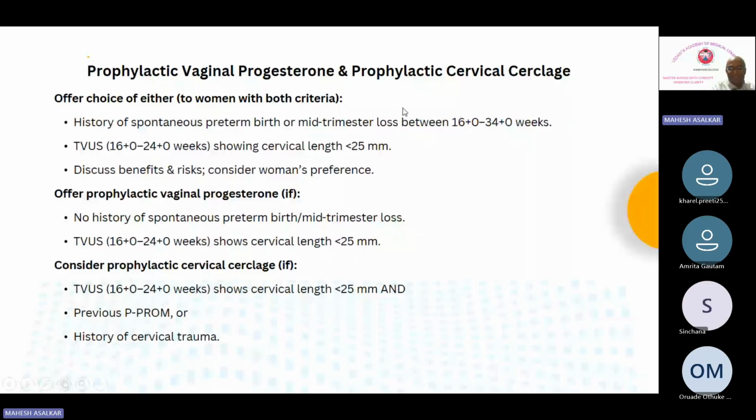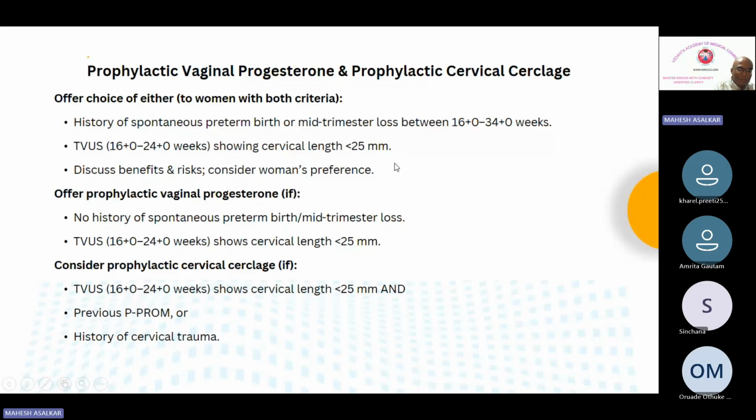If there is a previous preterm birth, but the cervical length is good, then there is no indication for cervical encirclement. There is no indication for prophylactic vaginal progesterone also, because we are screening them on cervical length. That is our parameter, and we are treating with respect to their history. You got it? So the screening is with respect to cervical length. So I don't think any of the options will be required for them, because the cervical length is good. So routine care.